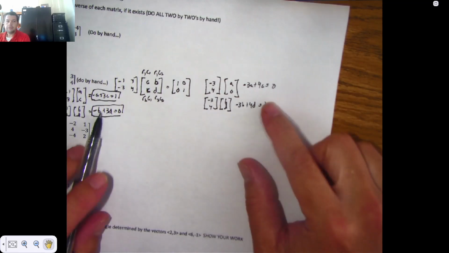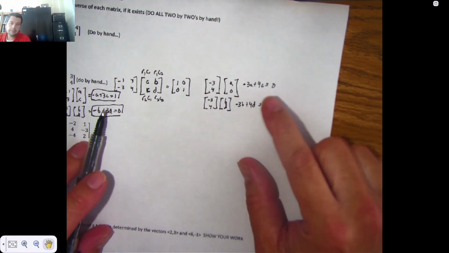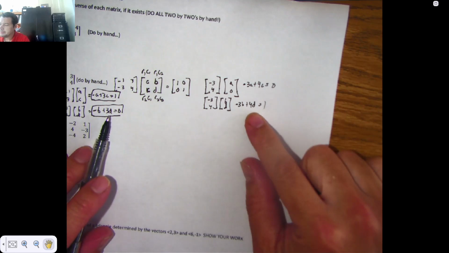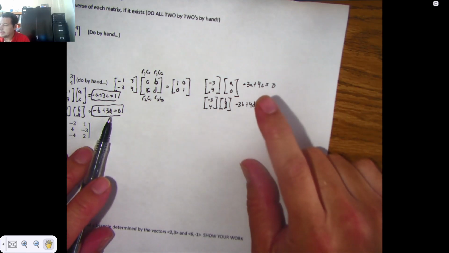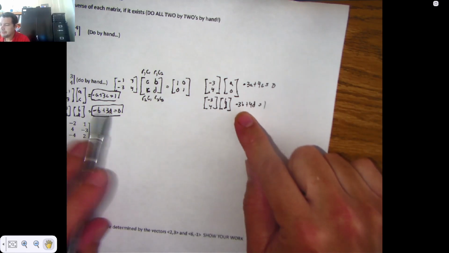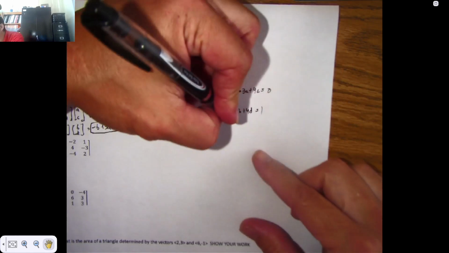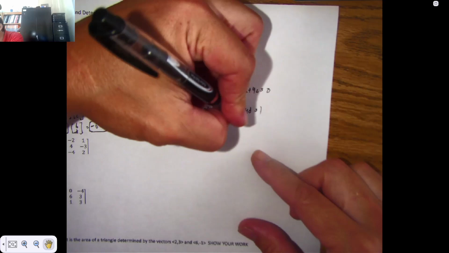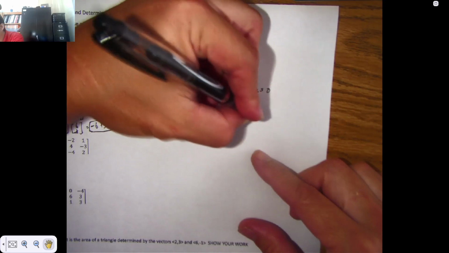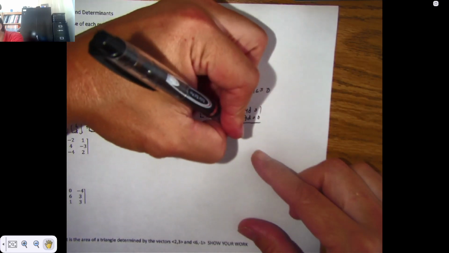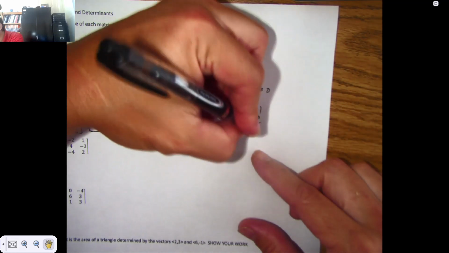So I've got 4 equations here, and I'm just going to pick on the ones that have B's and D's for no reason. And I'm going to multiply this one by a negative 3. That'll give me 3B, and I'm multiplying by a negative, minus 9D equal to 0, and I'm just going to add down. That'll give me negative 5D is 1, and my D value is negative 1/5.